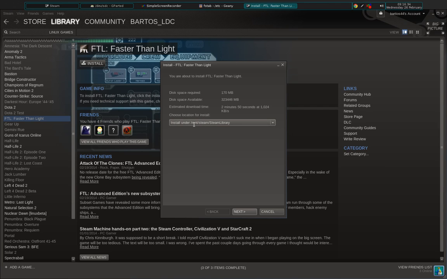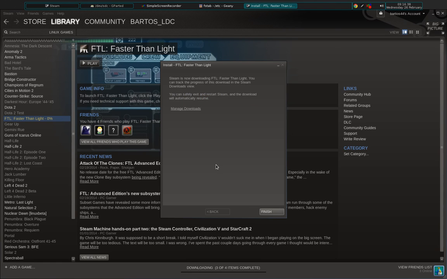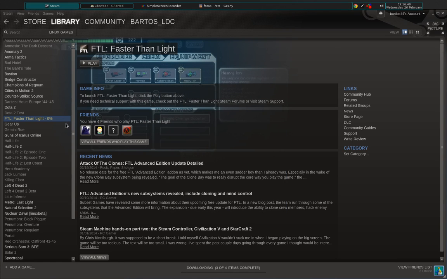So I have it installed to my new directory, and away we go. That will install pretty quick, and it'll go right to that drive, and it will show up later as installed, because right now everything's just temporary until it actually downloads and installs.